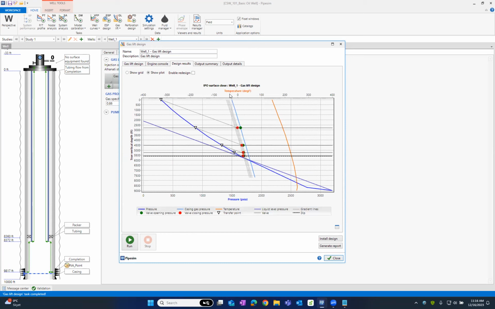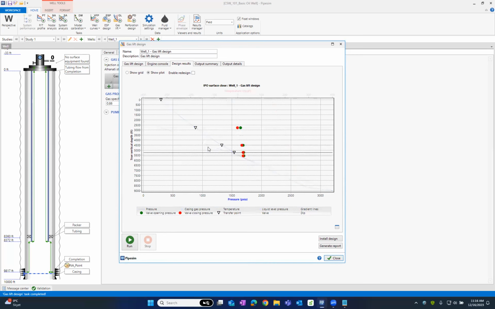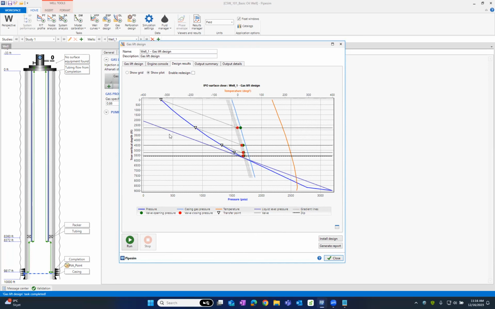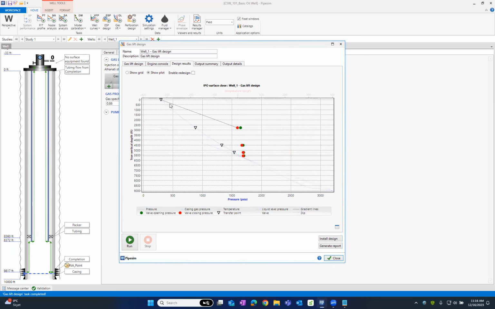Now, there is what we call the unloading valves. For the unloading valves, you need to draw parallel lines to the stagnant, or the original, slope of the fluid inside the wellbore. So if I go now to this line, and I'm not sure if you have taken this in the university, you need to use a ruler or something to slide a line that is parallel to this, and then you try to find the intersection.